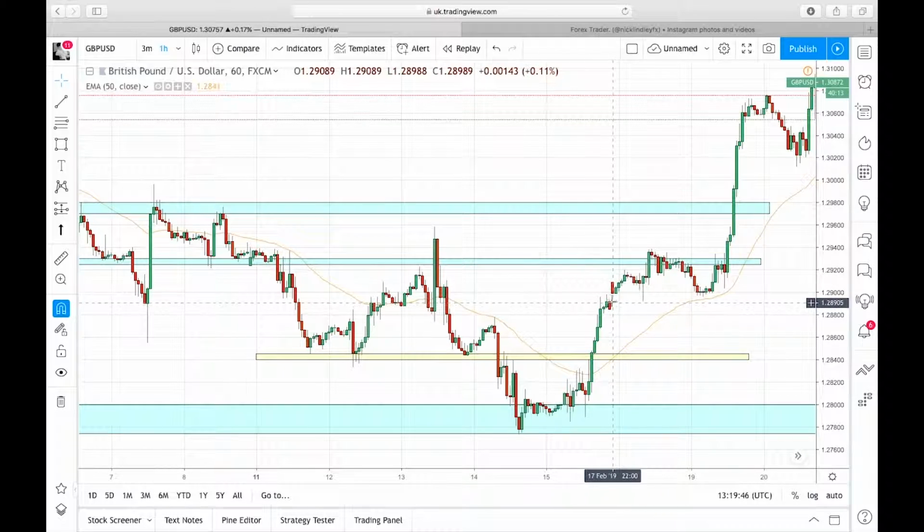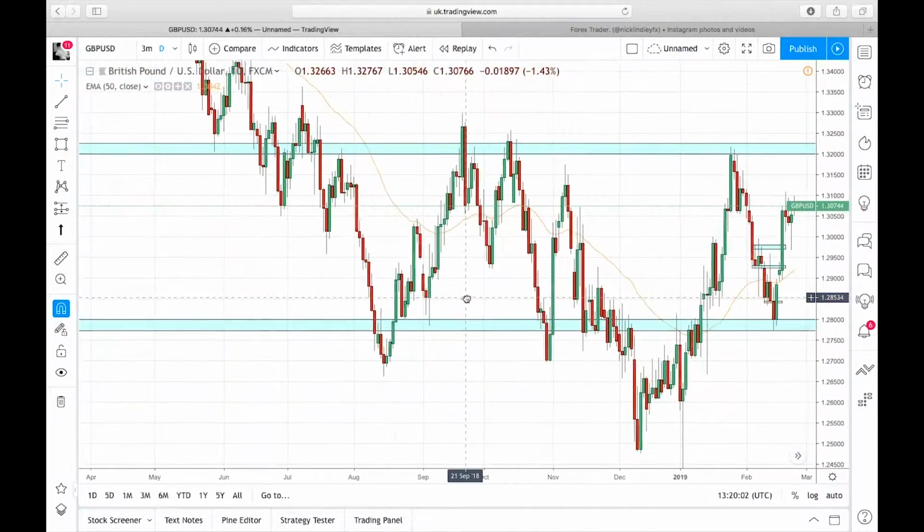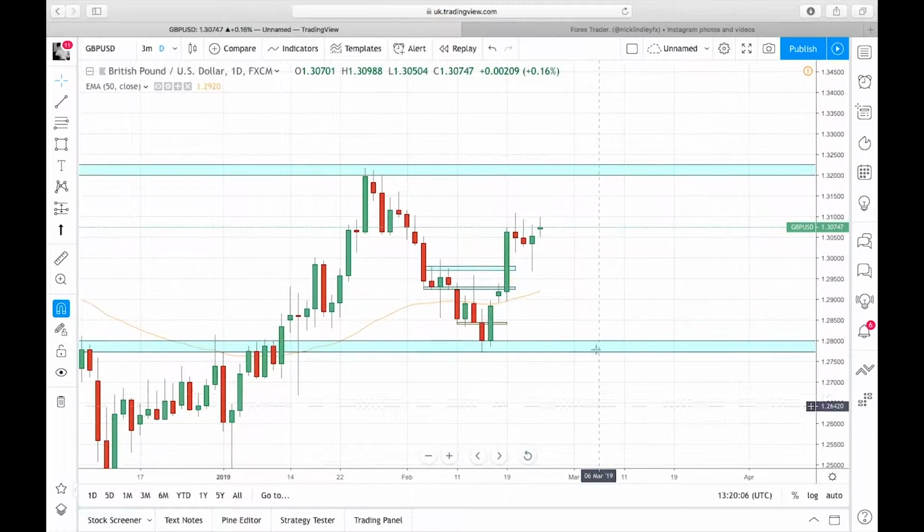Price did gap up in the market here. Pulled up, 1.292 and 293 were both hit. We had a little pullback in the market, not substantial enough to obtain an entry. And if we just zoom out on the time frames here, we can see that price very much put in place some strong bullish activity, and we now sit around the region of 1.30500s.